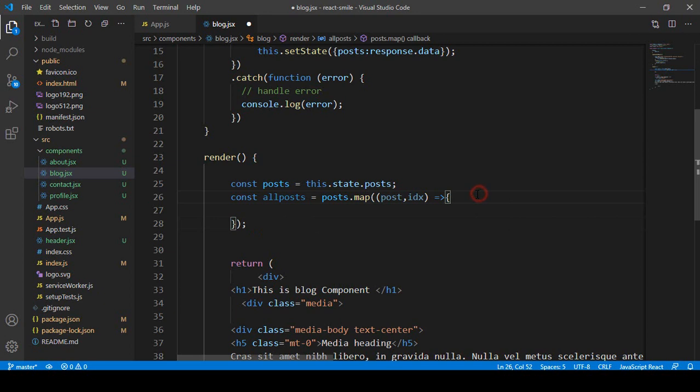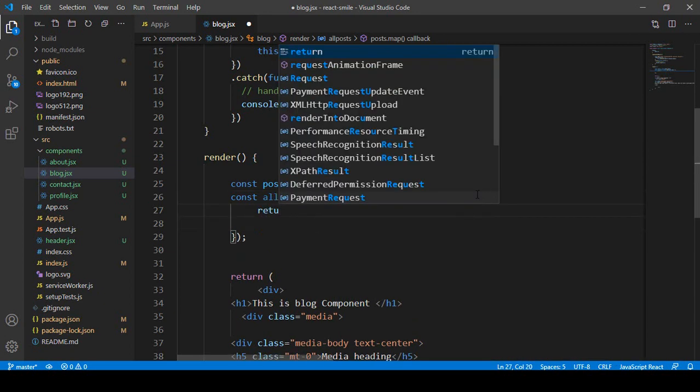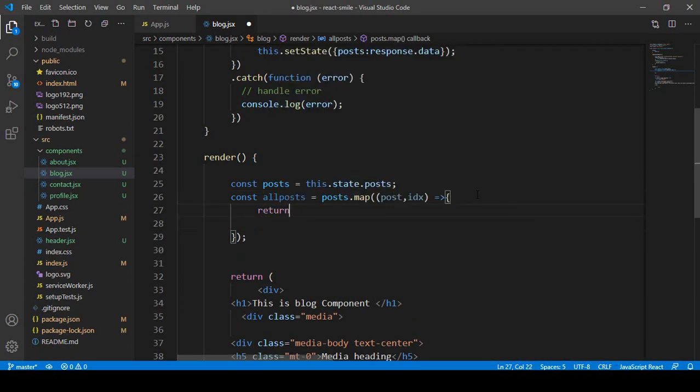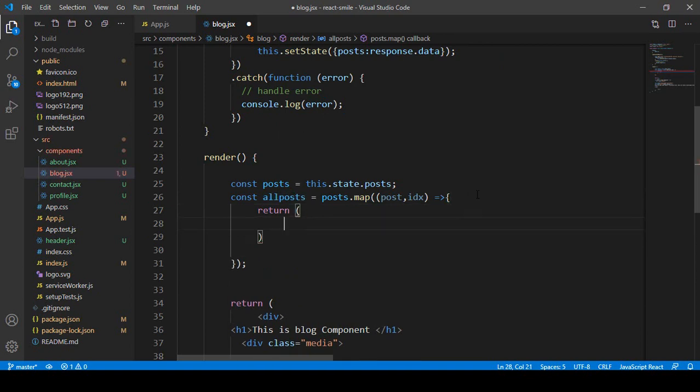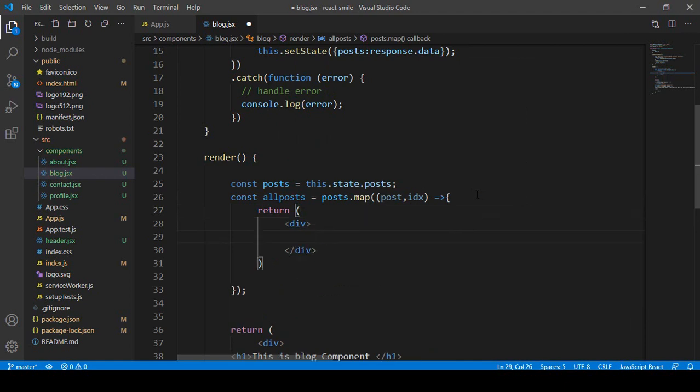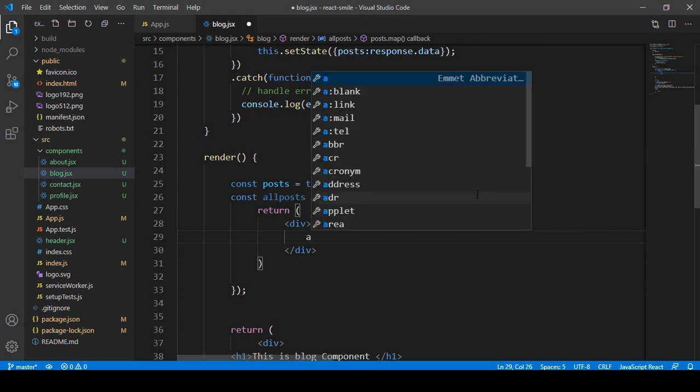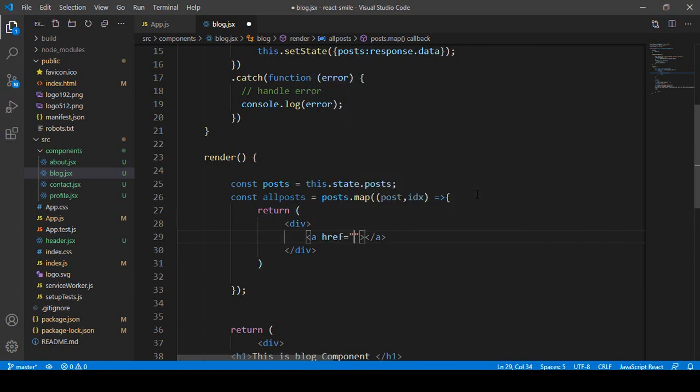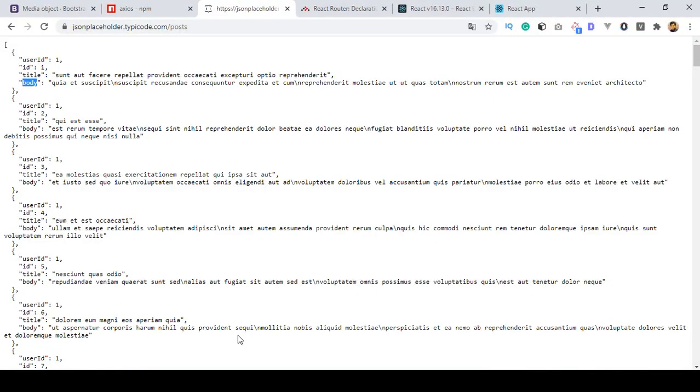So now here I want to return it. That means the return, and into the return area, if you want to pass it, then you have to pass it with the div, right? I have already discussed that with you, friend. So into the div area we have to pass it. Here I want to take one a href. Okay, I just take one a href, and into the a href area here I want to pass our title. That is actually our title, and another one is the body, right?